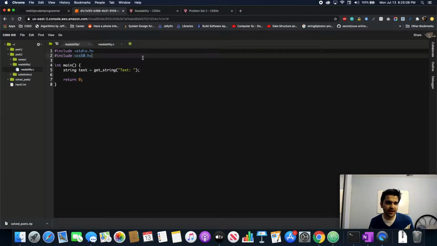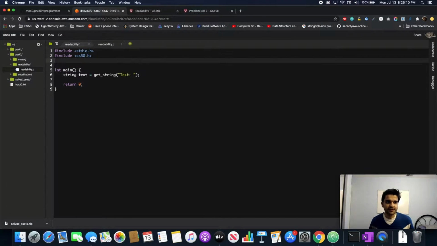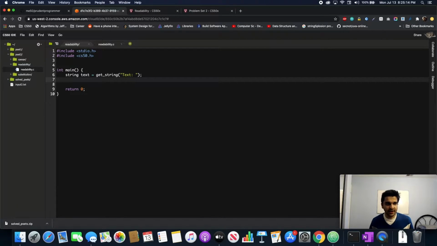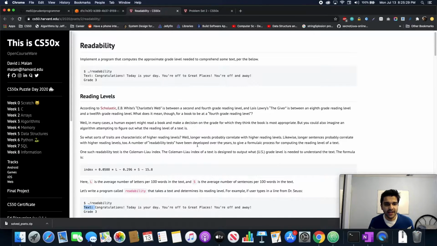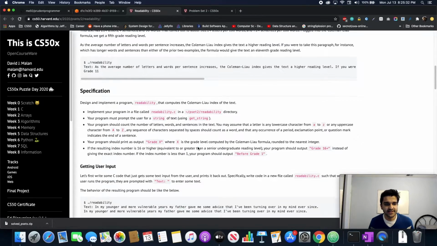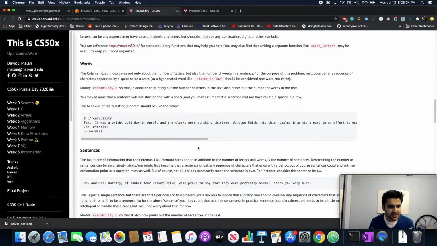So in order to do that, I have to declare a function. So let me first start here. I'm going to say int index equals get_index, and I'm going to pass in a piece of text. Okay. And according to the prompt here, if the text is, where is it here?